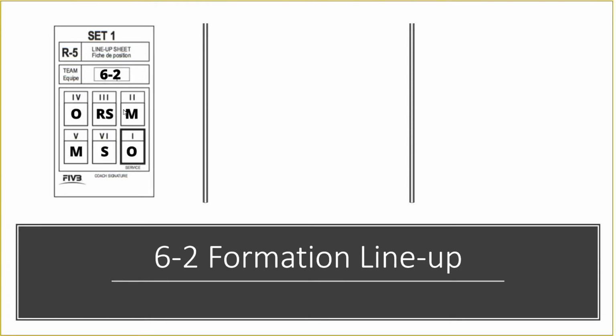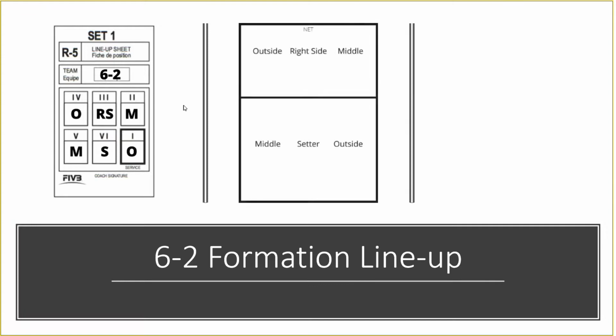At position 2, which would be the front right, we have our middle. Position 3, we have our right side hitter, who would also be known in this rotation as the second setter. And then at 4 we have our other outside, and then at 5 we have our middle. So on the court, this is how it would be lined up. So this is the net here, as you can see. We have our middle, right side, outside, outside.